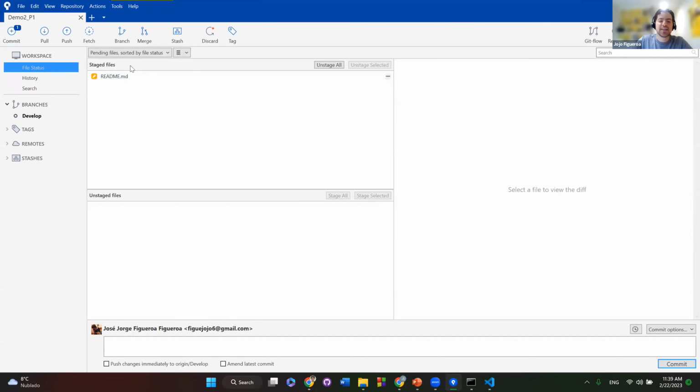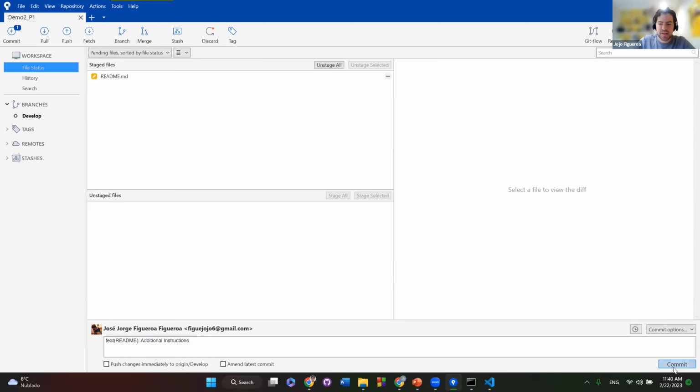So these are the staged files that are ready to be committed. Now I can put down here the message that I want to have for the commit. So I'm going to put feature README additional instructions.